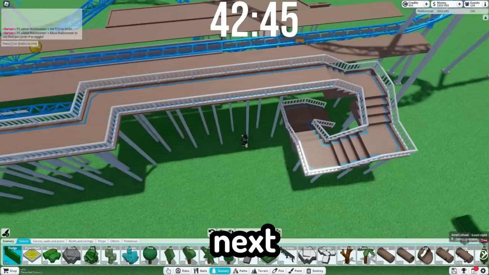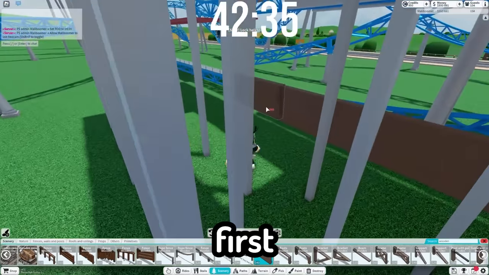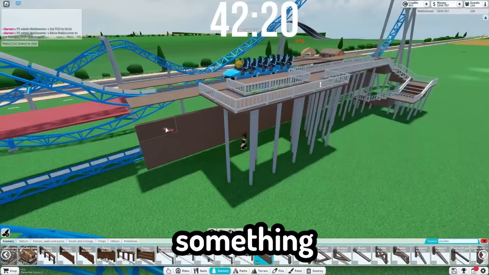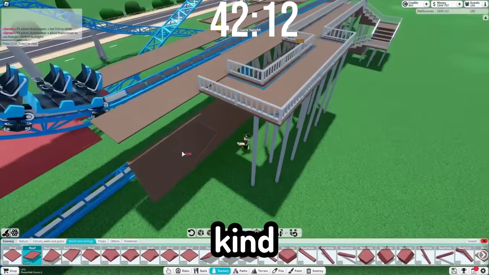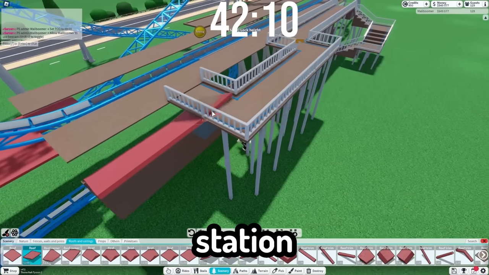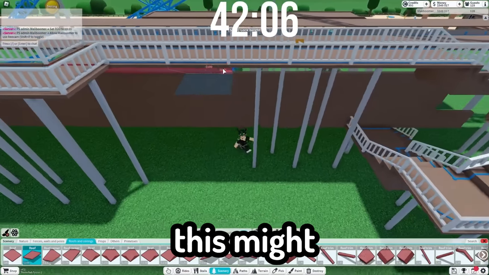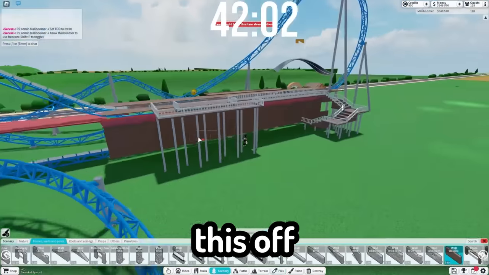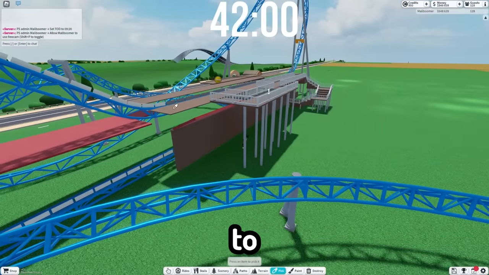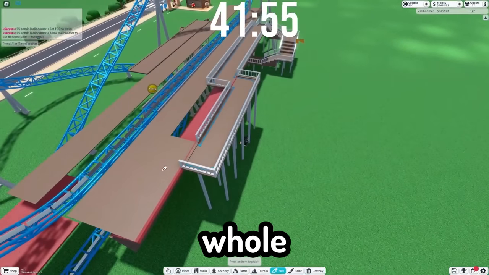Now, what I wanna do next is we're gonna get some wooden walls, and we're gonna put them around this first layer like this. So something like that. And then we're gonna grab these roofs. This is gonna be kind of a more complex station than what we typically do for these challenges, but this might be one of the coolest stations I do, if I pull this off and make it look nice. So we're gonna grab this here, move that back, and we're gonna just kind of fill this whole area in right here.